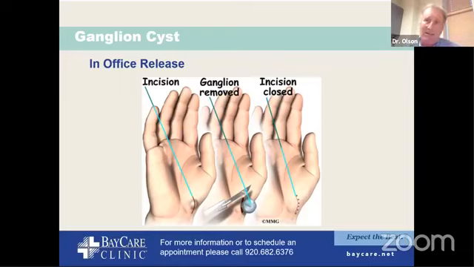Maybe that's a little too much knowledge for people out there thinking about how the surgery will be. But the smaller incision generally can help get that ganglion to completely come out, so that it's easier for us to really take care of it. So another fun procedure for me. Patients really like the fact that they can get rid of an unsightly bump that's bothered them and caused them some pain. And we can certainly do that in the office.